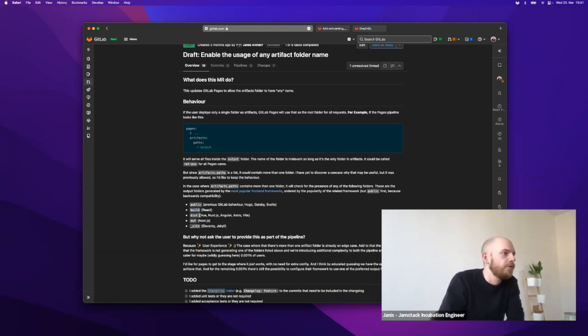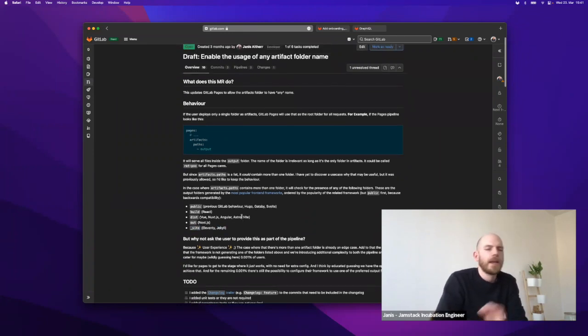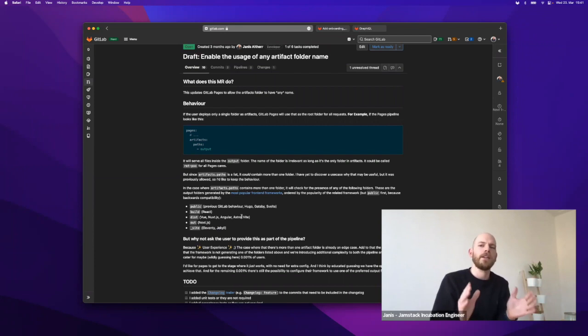Vue.js, Nuxt.js, Angular, Astro, and Vite use a folder called dist by default. Next.js uses out, and the currently very popular 11ty uses _site, and so does Jekyll. All these frameworks can be configured to use a different folder. That's not the issue, and I think that has been how most of our clients have solved this issue.